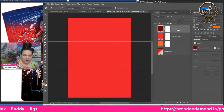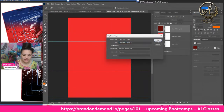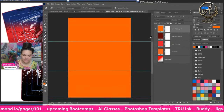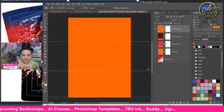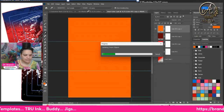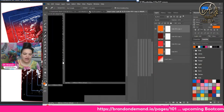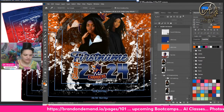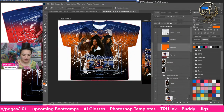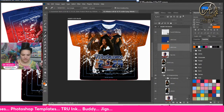And here I am going to duplicate a layer here and it pops up on my other screen here, y'all. I'll turn on the eyeball there. And then all I'm going to do is hit the orange swatch. It'll turn orange. I can close out, hit yes to save the changes. And that will change it on my master file. Now, I will tell you, if you don't do all overs, but you do banners and backdrops, still keep the large image on your master, because you'll need that in order to export the elements to create the large format designs.